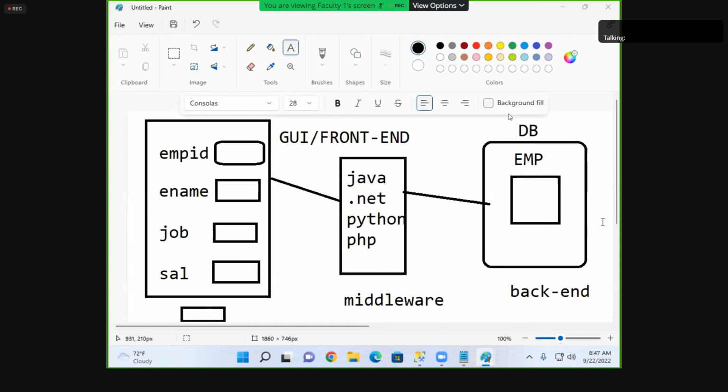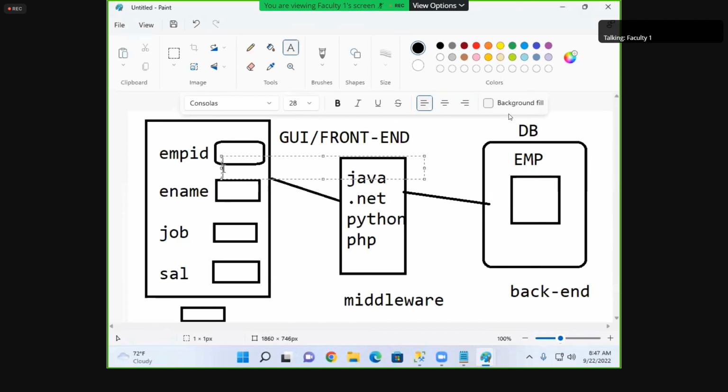So only a database is not enough. You need the front end also. That's why for developing projects we need three: a front end, a middleware, and a database back end. With only a database, you cannot develop the project. With only HTML, you can develop a form, but when you enter the data, it should be stored somewhere. Then a database is required. So you need a combination of these technologies.